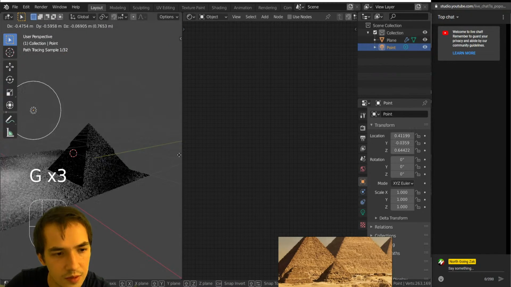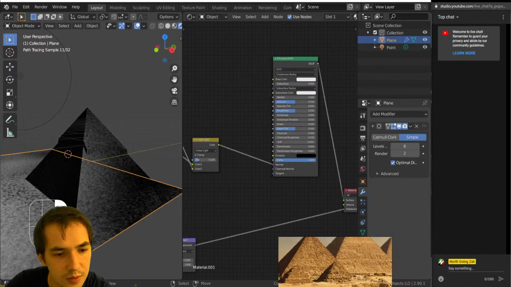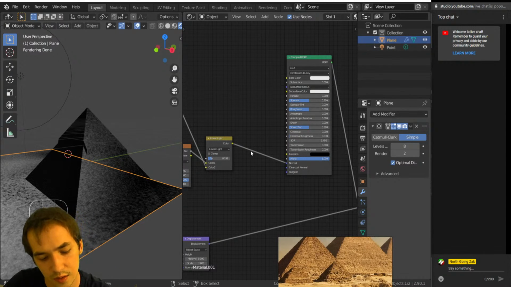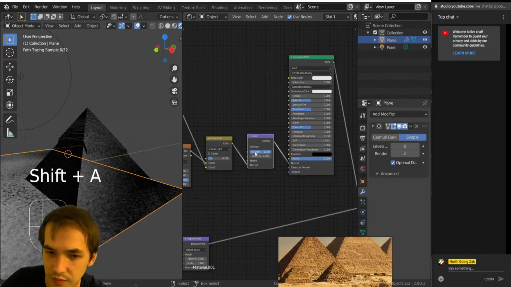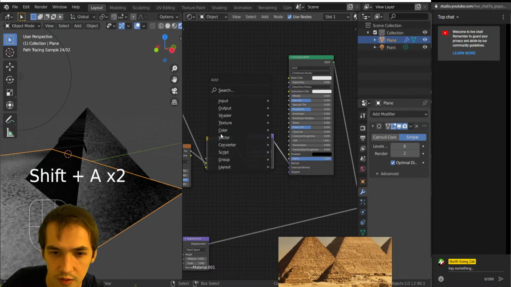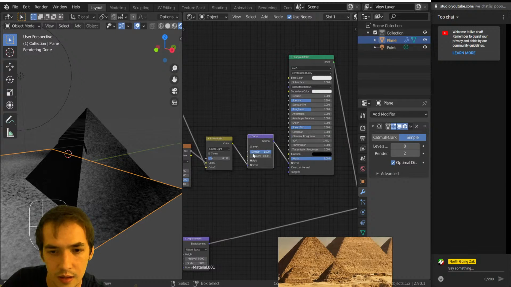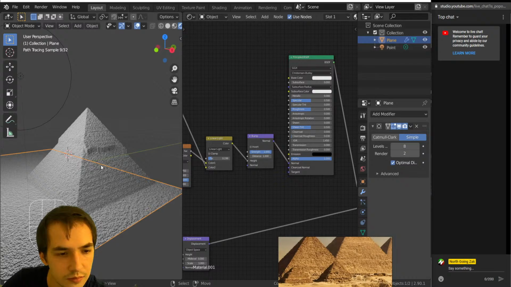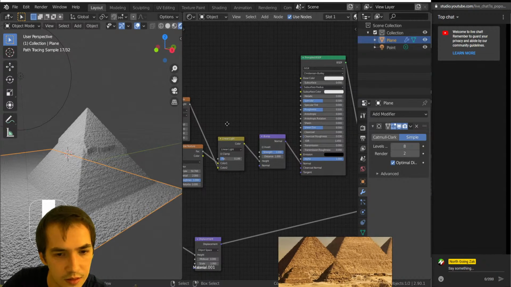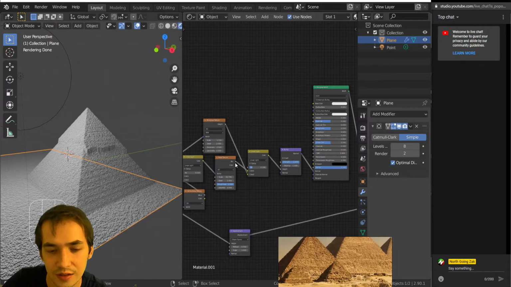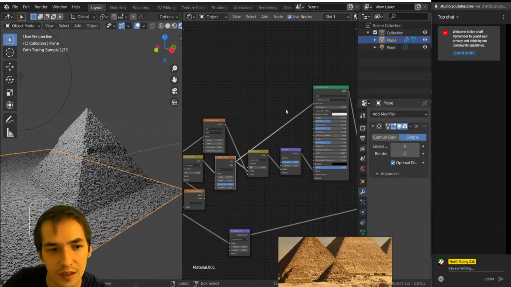So if I put this light here, it seems to be showing the texture, but it's not really working correctly, and that's because we need a vector node to convert it. So we're using vector and then a bump map right here, and make sure it's not plugged into normal, make sure it's plugged into height. Yeah, and there's our pyramid color.